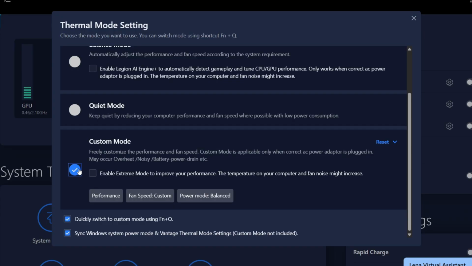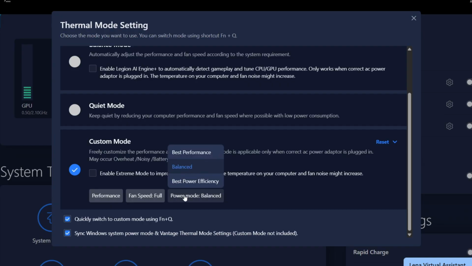Now, the one that I would recommend is the custom mode. And again, in order to select the custom mode, your power plug should be plugged in. The first thing that I would recommend, click on the fan speed and make it full. Now, the moment you select full, you will notice that the sound of your laptop has increased. And that is basically the sound of your fan. So don't panic, because your laptop is running at maximum speed so that it can release all the internal heat outside using the air vent.